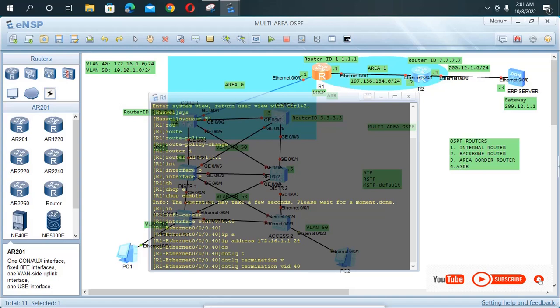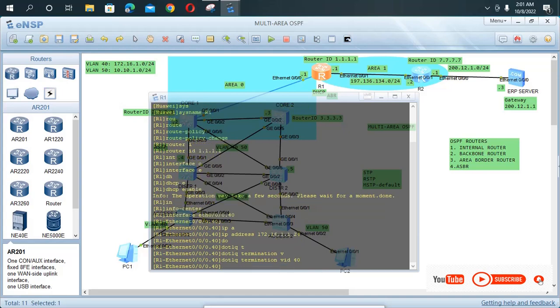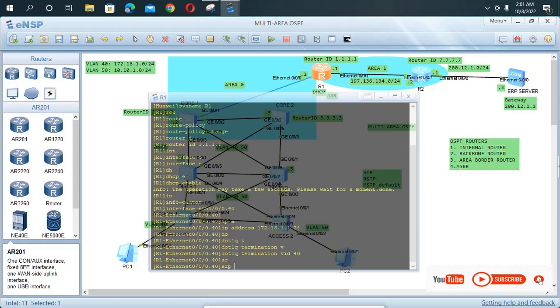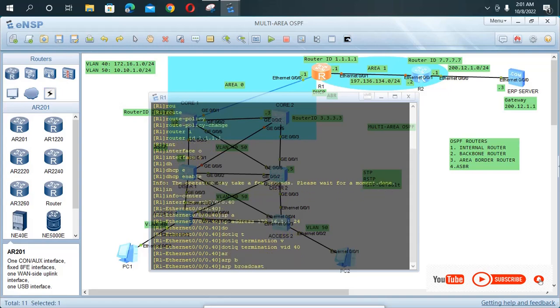We terminate, meaning that when the VLAN arrives, you should terminate and remove that VLAN 40 from that interface. Then after that, enable ARP broadcast.